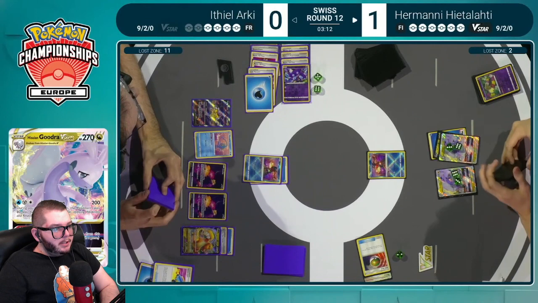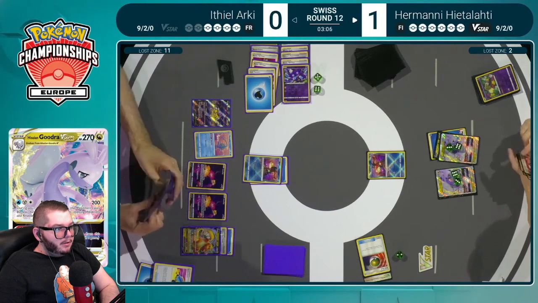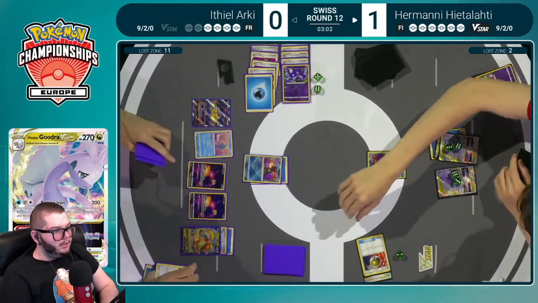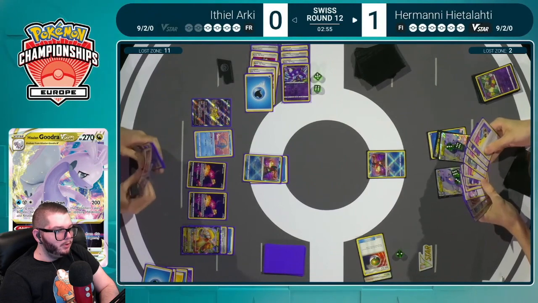We do go for the double Comfey knockout this time. You know, in hindsight, it would have been better to go for, like... Well, I guess there wasn't double Comfey in play the previous turn when he did 90 and 90, right? There was only one, so it wasn't as worth it. It was more worth it to put the damage on both the Goodra.